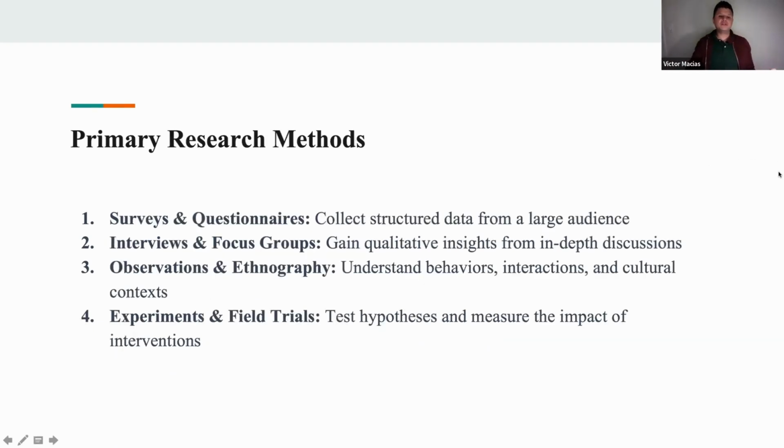Now, primary research: surveys, questionnaires. The one that I think is the most important is interviews. The difference between an interview and a survey is an interview is a bit more open-ended. Surveys are more, I've got 25 questions and here are the options and choose. The importance of an interview and the power of an interview, I kind of alluded to it, is finding out what you don't know, right?